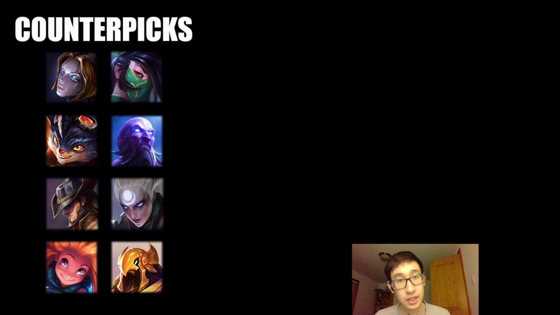So let's go over everything once again. When should we pick Galio? Basically, you should definitely pick it into an AP mage. That is probably your best matchup, maybe an Orianna or a Syndra. This way you can get very easy kills on them with your jungler.